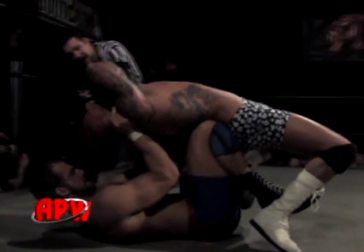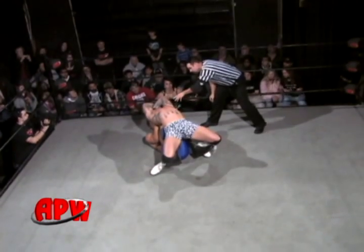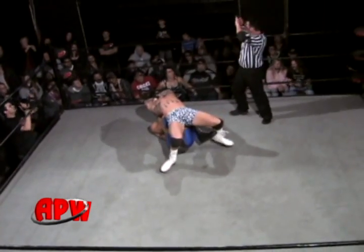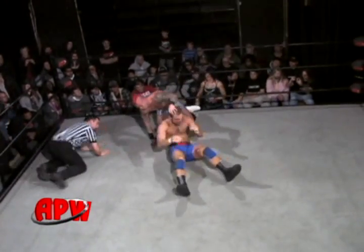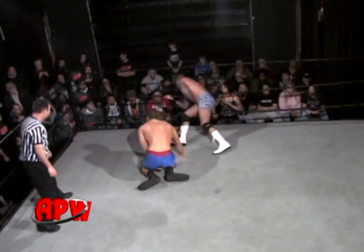And Thatcher — this is European style. He's got his ankles hooked with his ankles, just bridging him on the knee. The middle of the back was right on that knee. Thorso able to get out of it with the cover here — one. Now, he might have gotten a two count if that ref had gotten down for the count a little quicker.